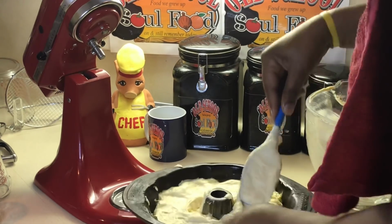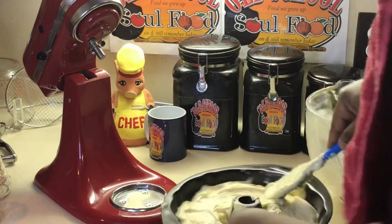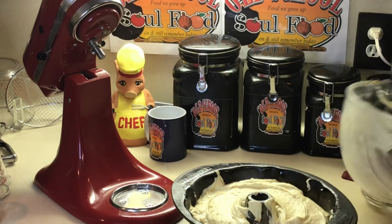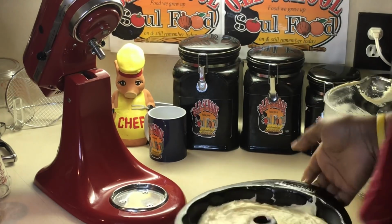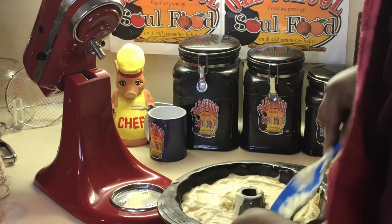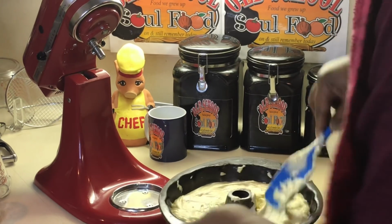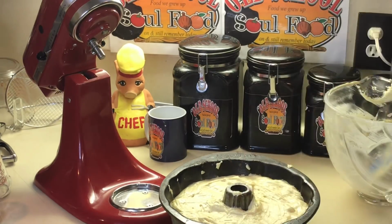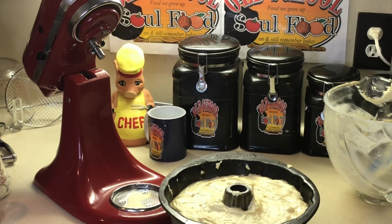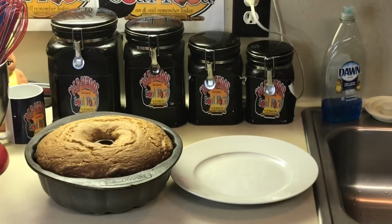I'll spread this out like this. All smooth there. Get the rest of this off of here. I'm going to knock the air out of this. Make sure it's nice and smooth, so everything comes out smooth. Like I said, I'm going to put it in the oven, 325 degrees for an hour and 20 minutes, 80 minutes if you're playing at home. And we'll come back and see how it comes out. We'll be right back.